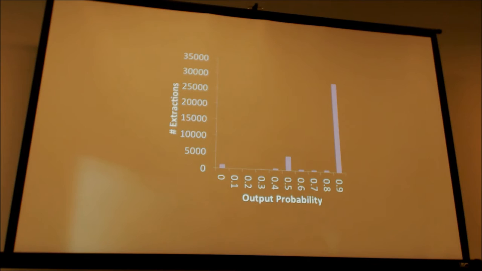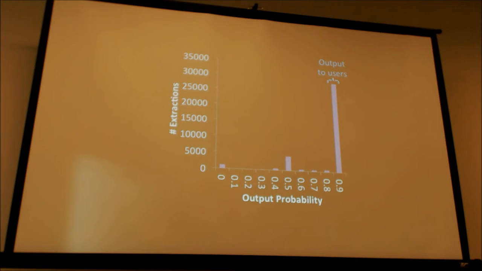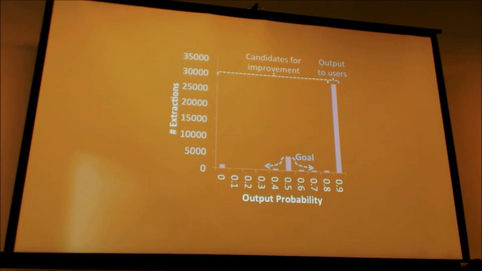Another graph produced is the output probability histogram — number of extractions in every bucket. A good extractor looks like a big U-shape: lots of things at 0.9 and lots at 0. If everything is massed around 0.5, your extractor is genuinely confused — you're missing features. The 0.5 bump is where you'd jump in and add more features to distinguish those classes. This is how people write DeepDive programs — and they never understand the algorithms underneath. It may be possible to think about features and not algorithms using probability theory; everything is just an application of Bayes' rule that got way out of hand.